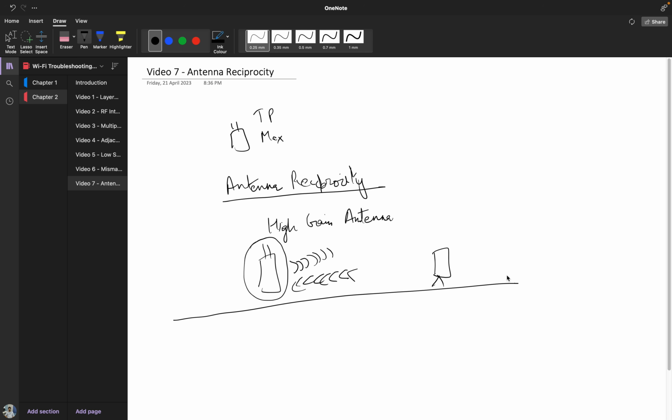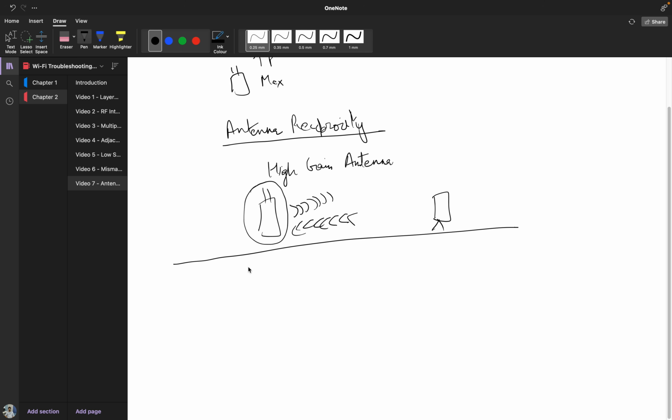Apart from having the same power level of the client and the AP, you can use the high gain antenna on the access point in some scenarios where you're seeing a problem like this. That will make sure the client signals are also received by the access points and decoded, and also an ACK is sent properly. Anyway, this was a small video.